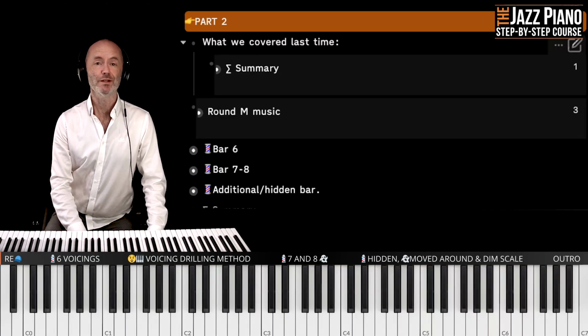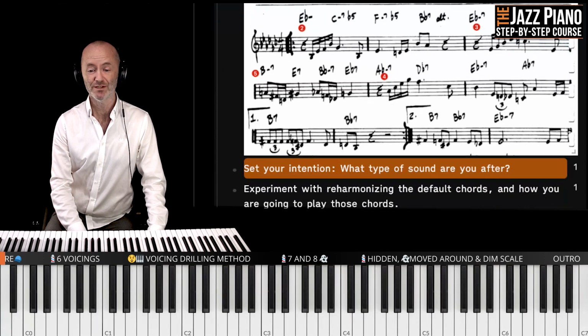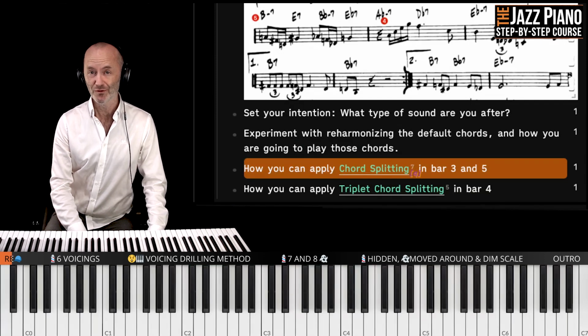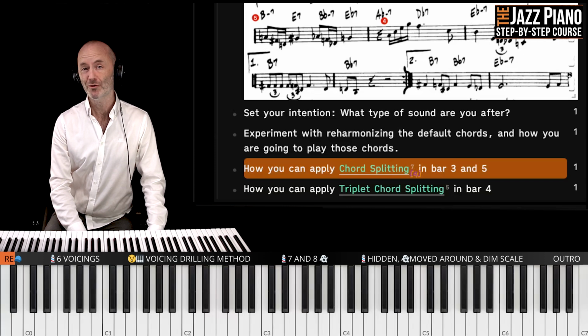So let's continue now with part 2. And last time we spoke about "Around Midnight". This is part 2 of 3. We spoke about setting your intention, what type of sound you're after, and experimented with reharmonizing the default chords and don't play the chords as written. And also how you're going to play the chords, right? That's important. And we spoke about applying chord splitting.